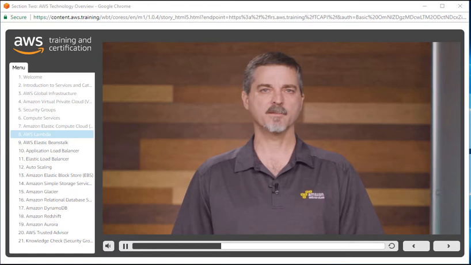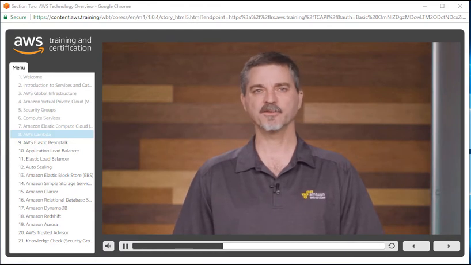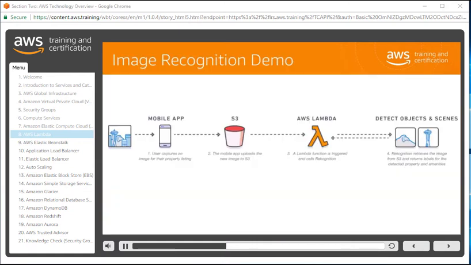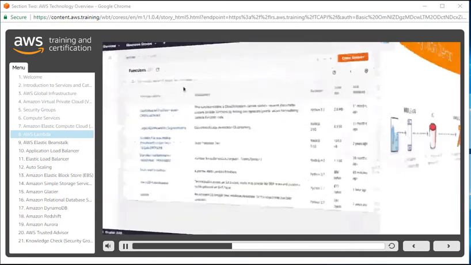It's really simple to build your Lambda function. You configure your Lambda environment, then you upload your code and watch it run. It's as simple as that. So now let's do a quick demo. We're going to build an image recognition app. I built a really quick little app in which we have a website hosted in Amazon S3. When you upload an image, it will trigger a Lambda function which will then process that image and generate a thumbnail.